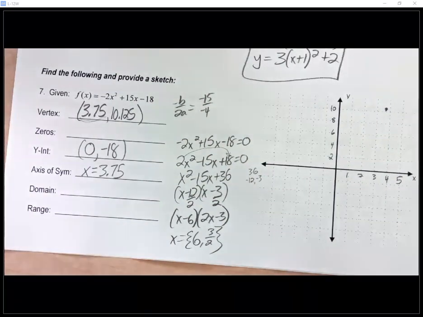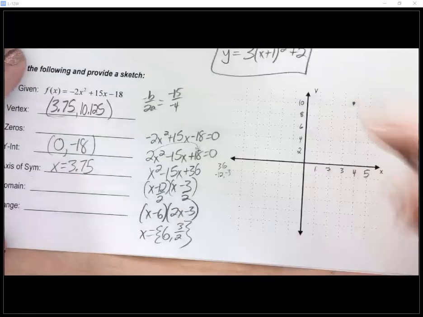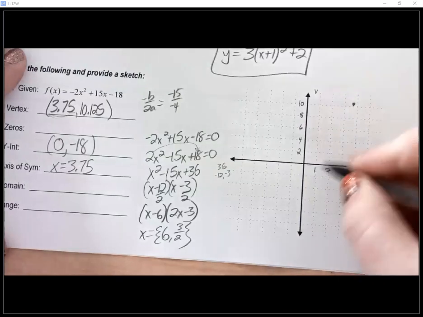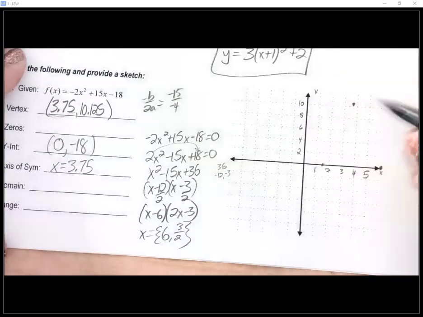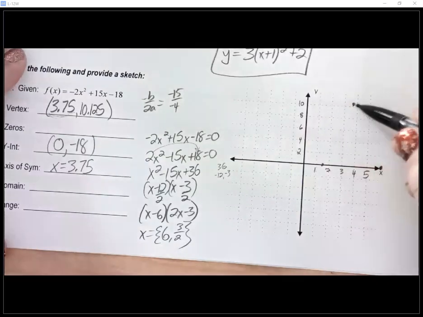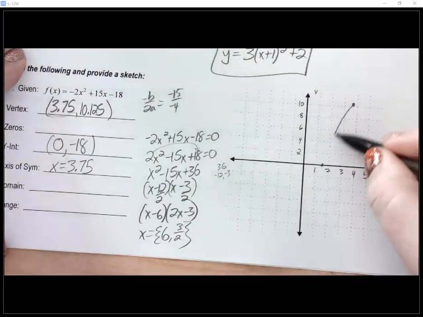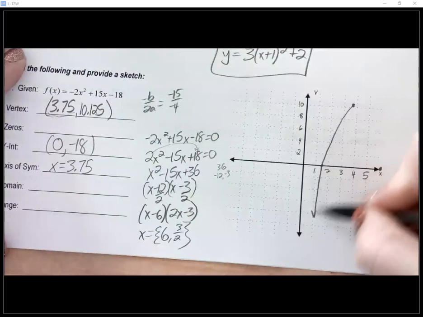And if I look at my graph, +6 would be right there, and +1.5. This all jives with what kind of parabola this is: up like a cup or down like a frown? Down like a frown, because A is negative. So look, everything is coming up like a beautiful parabola. Look at that. Oops.